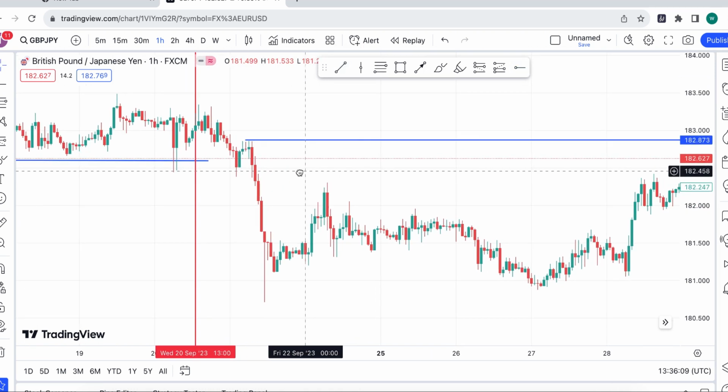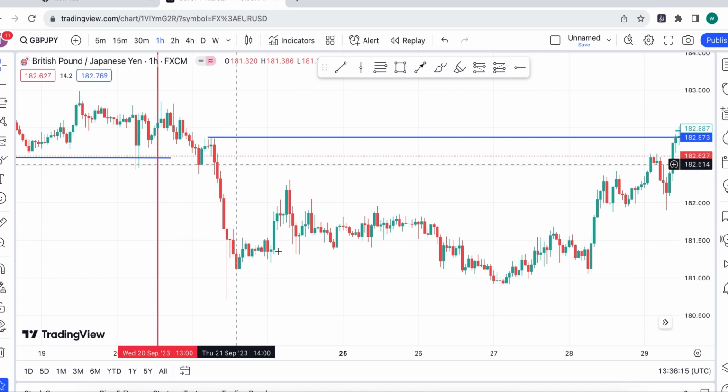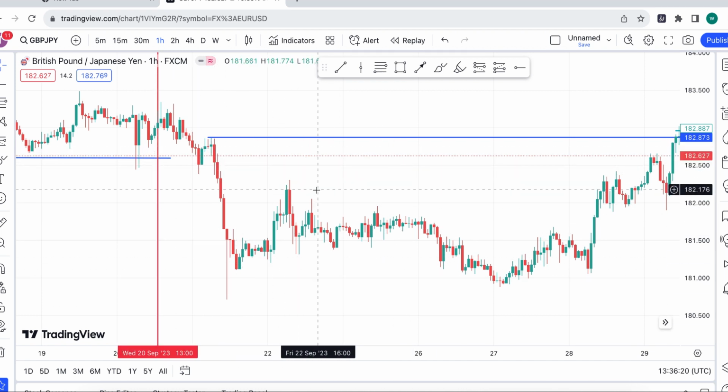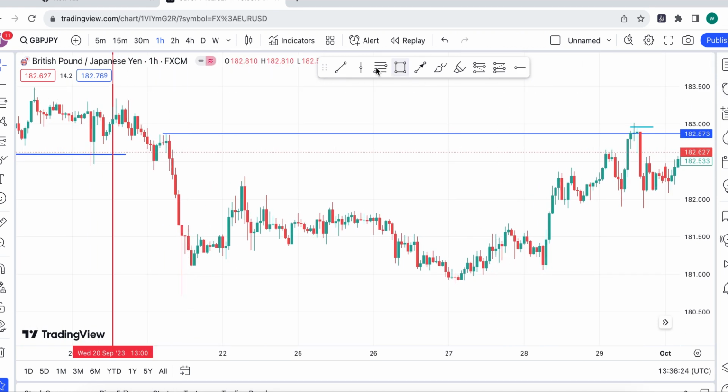Now we have to wait until the price gets back to this point. We're not entering here or anywhere just because we think we've missed the move. We have to be patient and wait for the price to come to us. We don't want to enter where the price wants us to enter. As you can see, I've marked this part here, so this is the part that we're looking for.